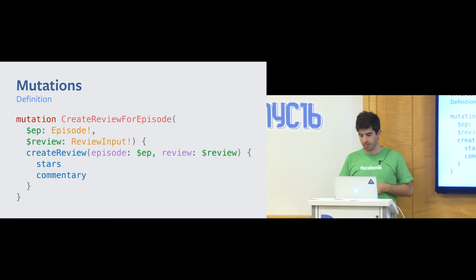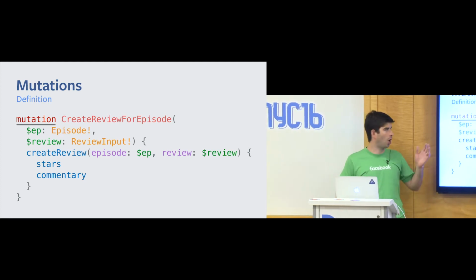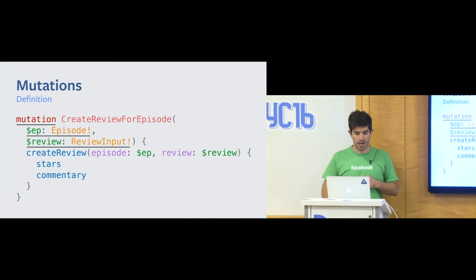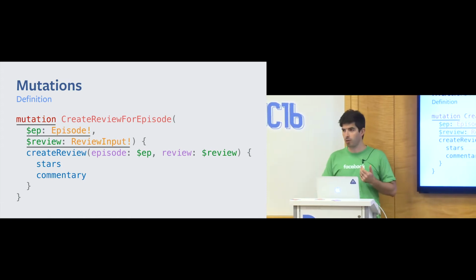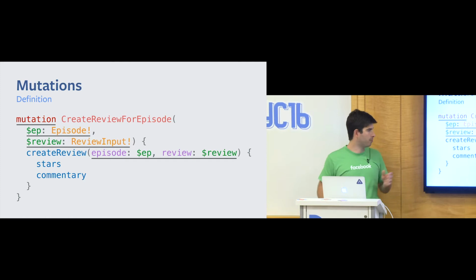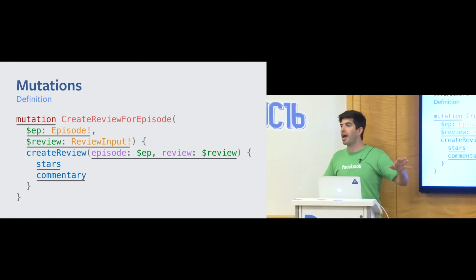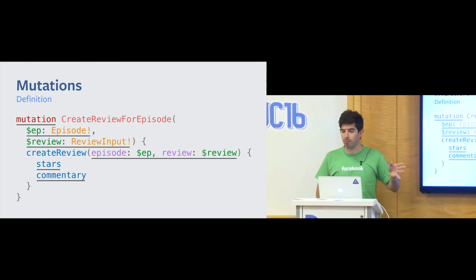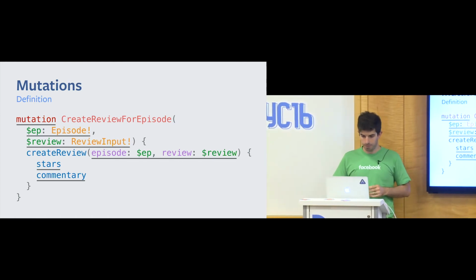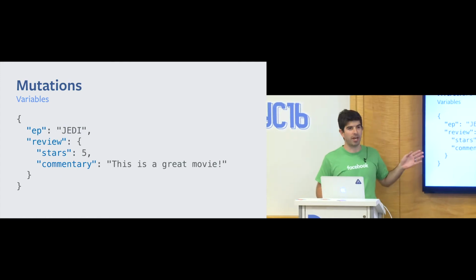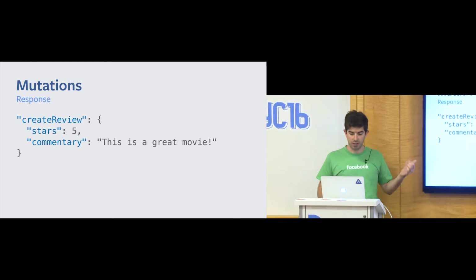So we have support for this. You have to use the mutation keyword, and an arbitrary name after that. And then we have variables and arguments that work much like the queries. And then at the same time, you can define your response, just like with a query. So what you want to get back after a successful response is also up to you on the client. And we are sending the variables that get embedded into the mutation separately as another JSON object. And then the response you get back, again, matches up with what you requested. So those are kind of the primary language constructs.